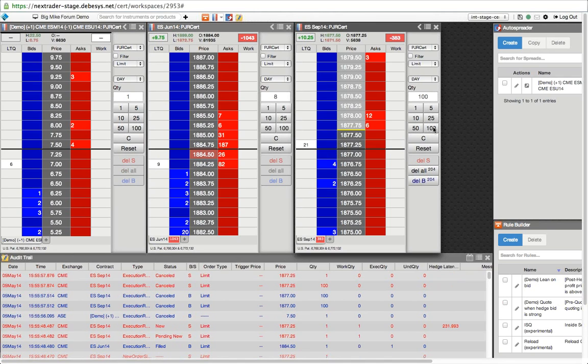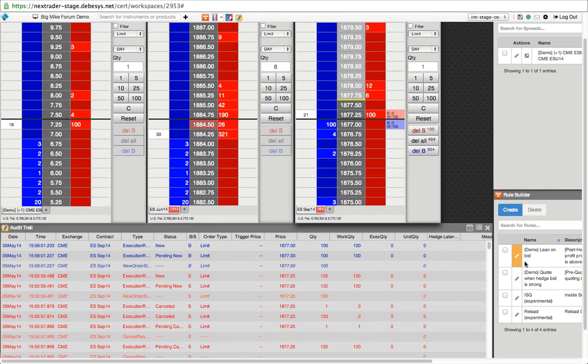So now that brings us to the last part of the rule, which is after the hedge order has been added to the market, I want to automatically apply a governing logic such that the hedge order is monitoring the bid quantity below it. And if the bid quantity dwindles below a certain threshold, then I want the hedge order to move down to pay up into the bid. And I've designed that rule as a post-hedge rule.